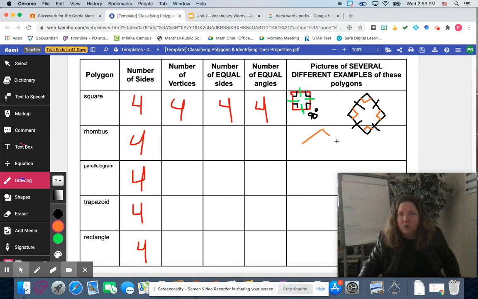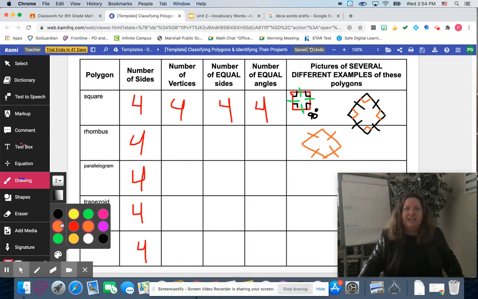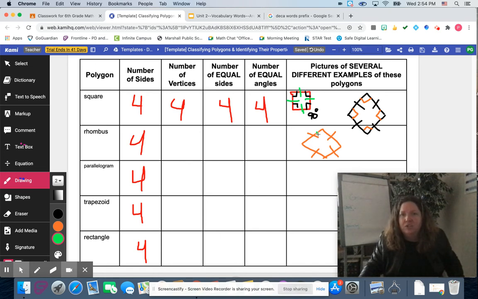Let's see if I can draw all 4 sides being the same. All 4 sides are the same. They're just squished. So take a look at this. I'm still going to put these 4 lines right there because that tells me all those 4 lines are supposed to be the same length. But I'm not going to put these square corners in. Instead, I'm going to do something different. I'm going to put one little sort of circly line on that angle because that angle is the same as this angle. So I'm going to put a circly line across like that. Those 2 angles are the same.